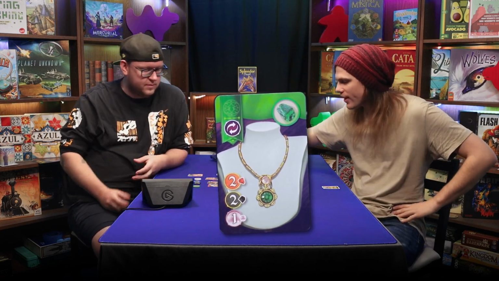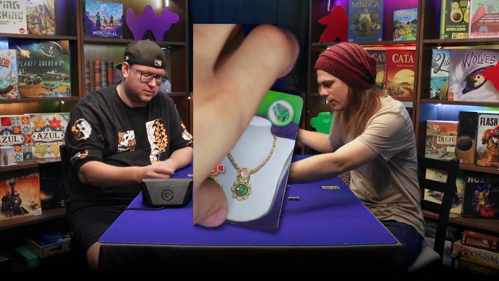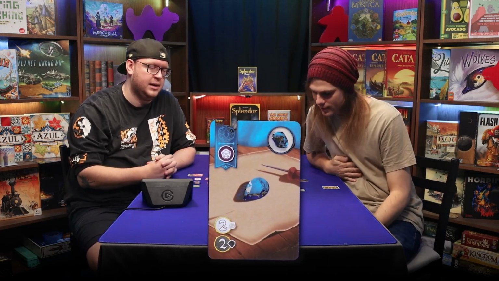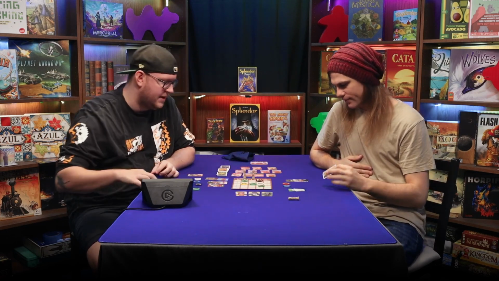Amazing. So 2 red tokens, 2 onyx, which I have plenty of, and my pearl. I'm using my gold as though it were a pearl. Yeah, good move. So now I have at least something going on in the green department. The new card is 2 diamonds, 2 onyx for a sapphire. Cool.